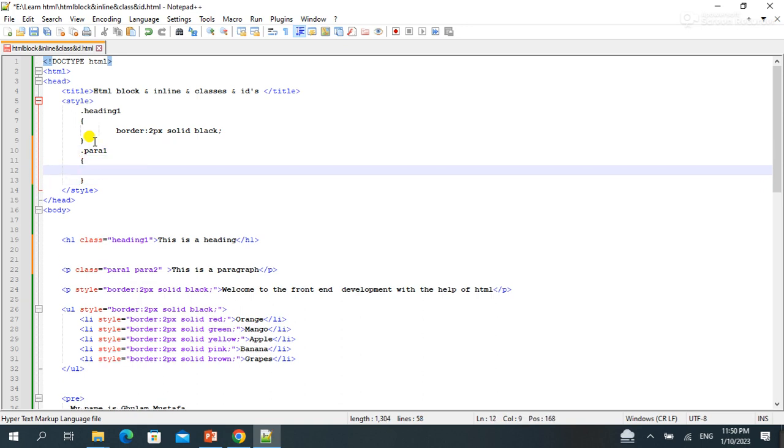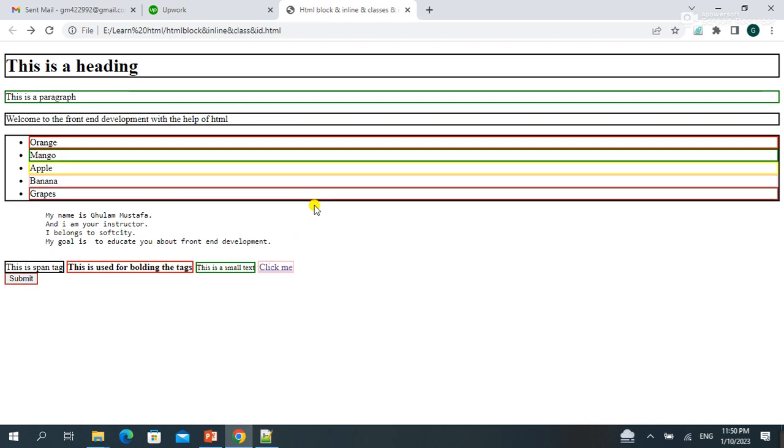Inside this I will set border like 2px solid green. Save the file, refresh my browser by Ctrl plus R. Now you can see at the second number we have this is a paragraph with the green border, and it is a block level element.